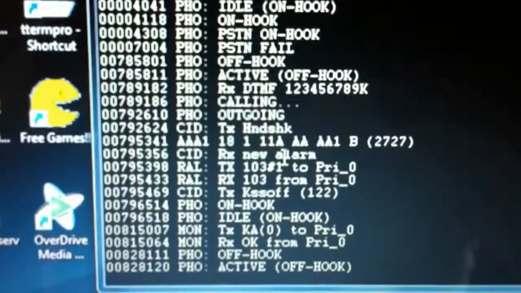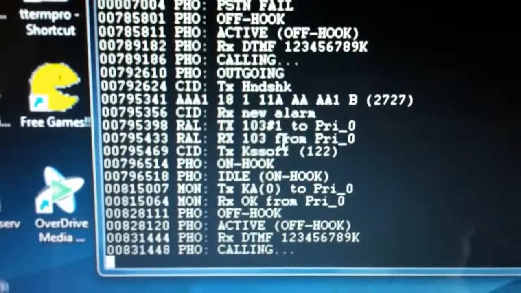So that was all very, very quick. And you can see my panel is in alarm. I'm going to go ahead and silence that and then reset it. And that was it. So that's advanced diagnostics. Those diagnostics can tell you a whole lot about what's going on.